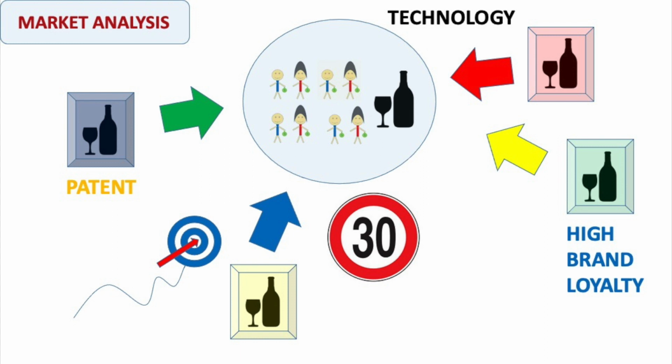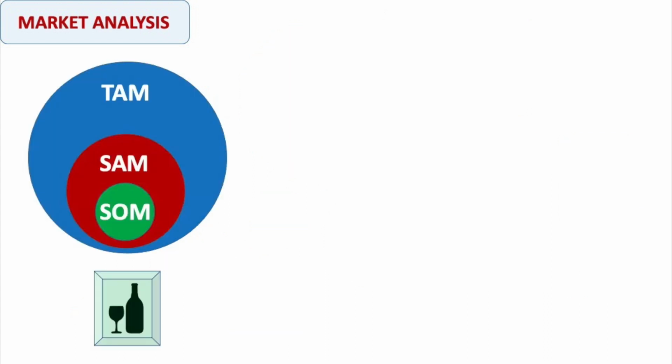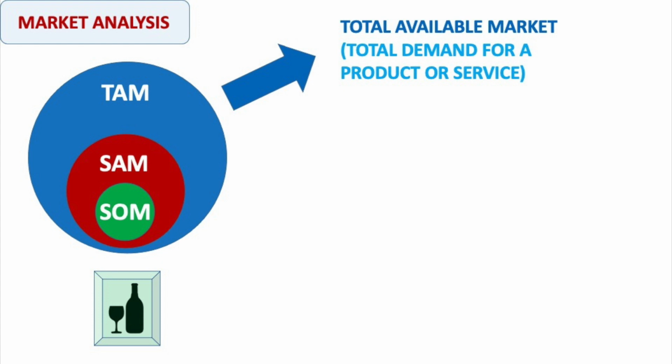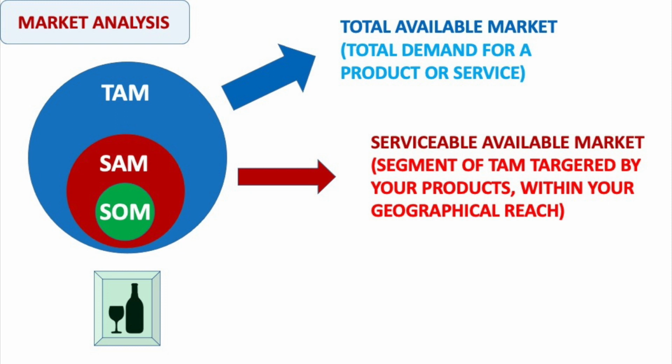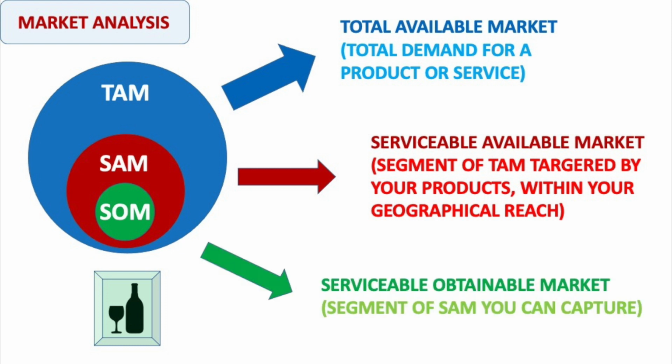To best prepare your approach to the market, you need a strategy based on avoiding some obstacles, and on competing even with strong competitors. To understand how big your target market is, in the short term but also in a long-term scenario, you need to classify your target market as follows. The total available market is the total global demand for a certain service or product. The serviceable available market is the part of the total market that is reachable geographically by your product, targeted by your product. The serviceable obtainable market is the part of the local available market that you could capture, considering all competitors.